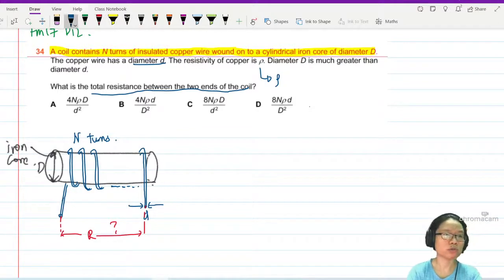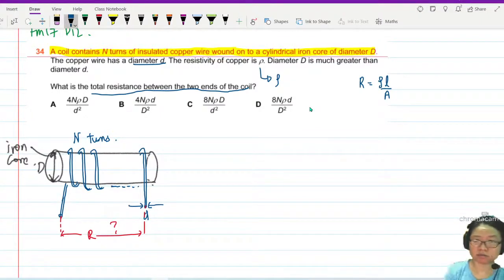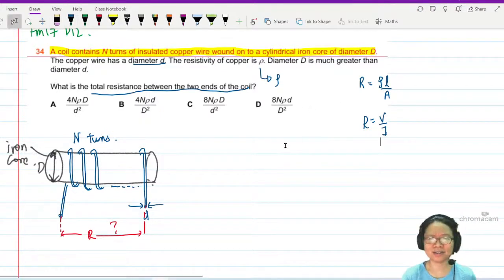Okay, so we use our brand new resistivity equation, R is equal to rho L over A. Whenever you see something, just think about I'm given a lot of dimensions of the object. So obviously it's going to use rho L over A because my other option is to use R is equal to V over I. And my friends, we don't have V, we don't have I, nothing okay? This one doesn't give us any information, so we gotta go with rho L over A.